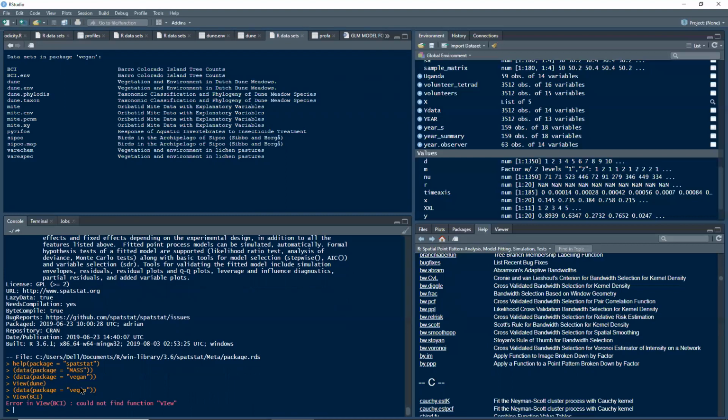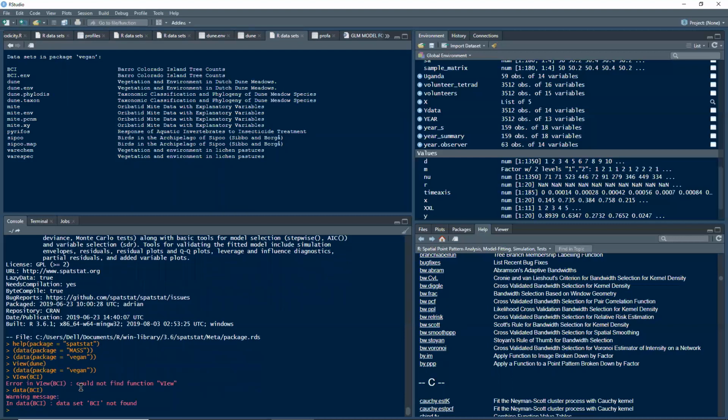That means you have to first import that data, and we use the data function to import the data set. So I'll do data, in small letters, BCI. It is now saying data set BCI not found. Why is it that? I'm not sure about that.